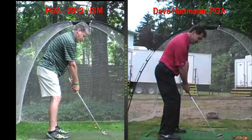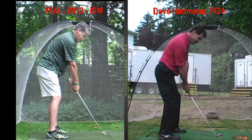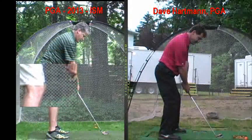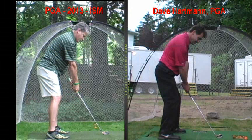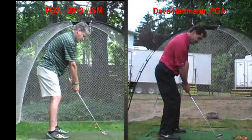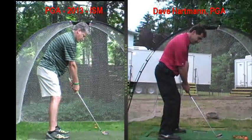Couple little things: that shaft angle is too raised up. You can see your arm is actually away from your body. You want to lower the angle of the golf club so it's positioned maybe just below your waist, so your arms hang more below your shoulders naturally, and you want that right arm to be almost tucked into your body. Looking at yourself in a mirror from the side, you want to be able to see that leading left forearm, with this arm tucked in and the arms hanging down as opposed to being locked and raised.